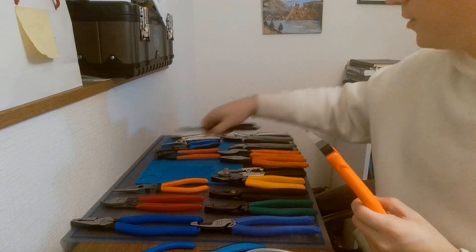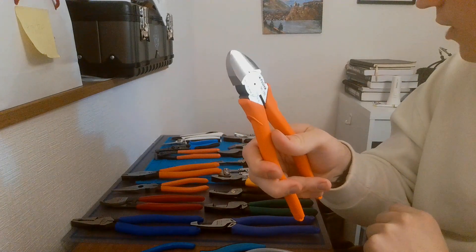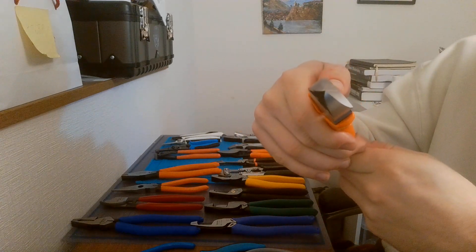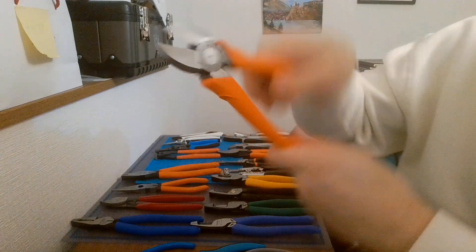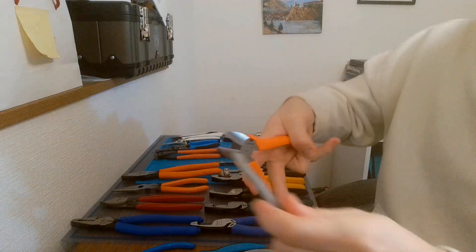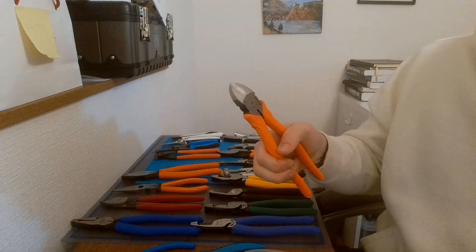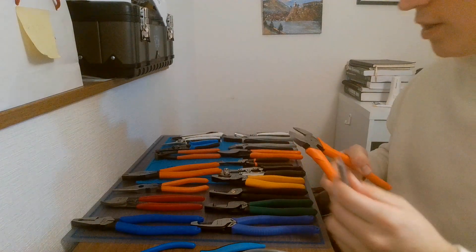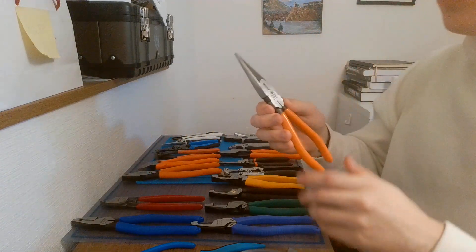These are regular stock-standard Fujiya — one of two dykes I have in Japanese. These are the Fujiya number 770, made in Japan. Nice grips, not crazy loose, but it does the job. It actually opens a lot wider than my cable shears, and it cuts — but it is not great for something thick. For something smaller, go for it.